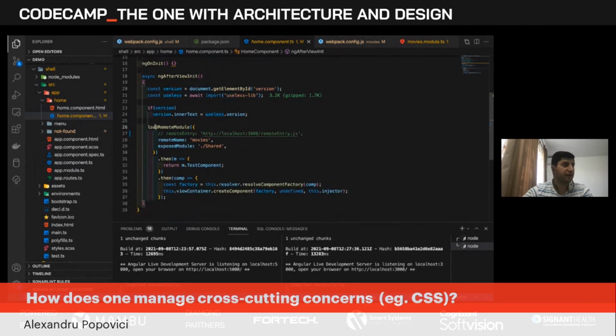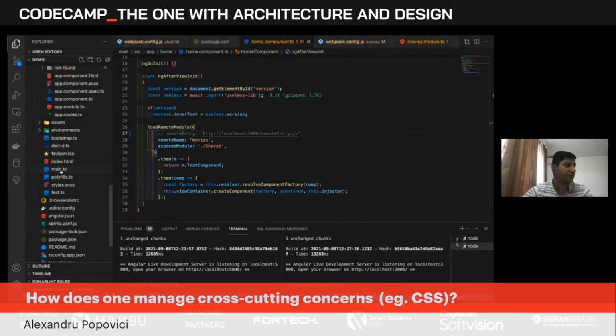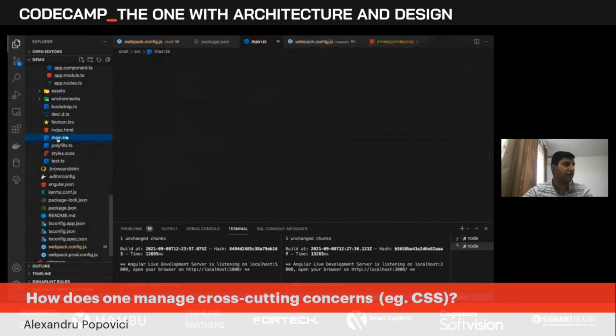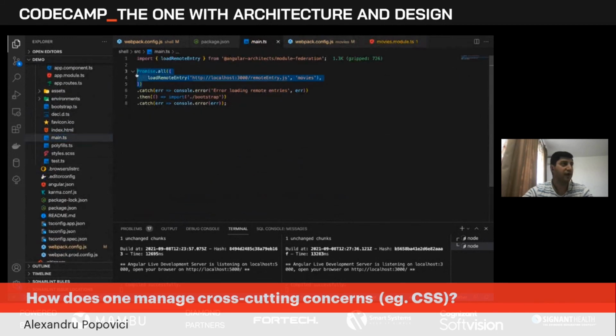But here I have loadRemote. See, this is commented. I just want to show you what's happening if I remove from the main.js the Promise.all catch and import only the bootstrap.